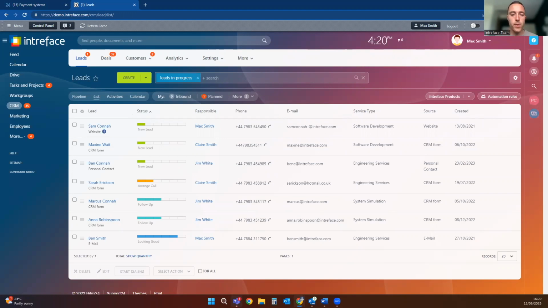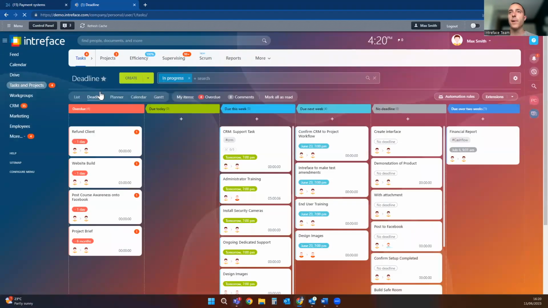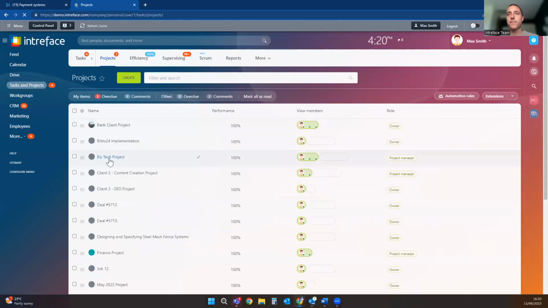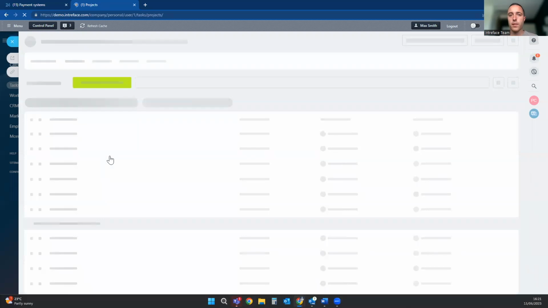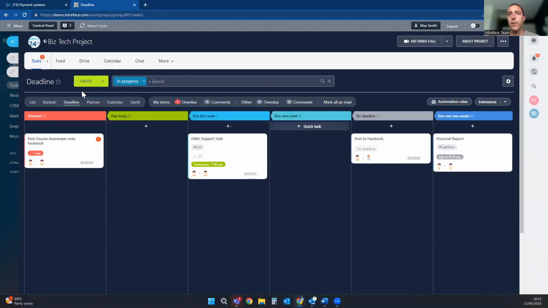And again, a very popular question that we do get quite a lot is, how can I track time that is spent on projects? So really not part of the CRM system as such, but it's very important if you're maybe managing a customer's project in the tasks on projects area, you want to be able to record the time that you're spending on those projects. So if we go into a project here, let's go into a project that we're working on. So here we can see the tasks associated with the project.